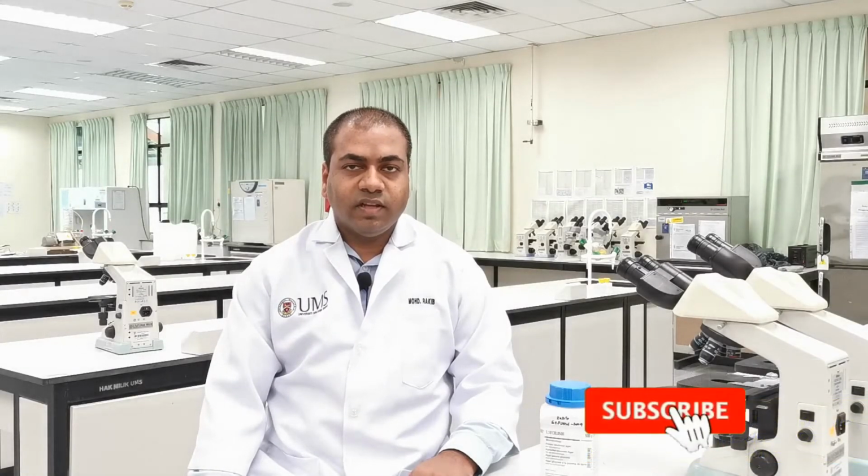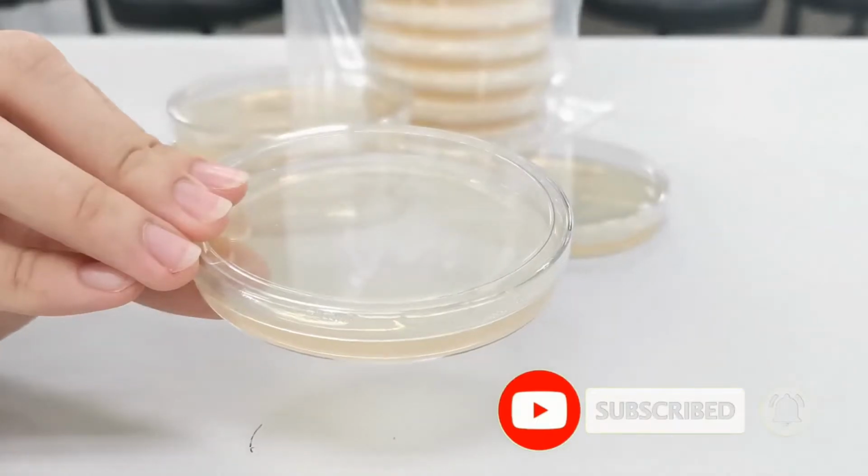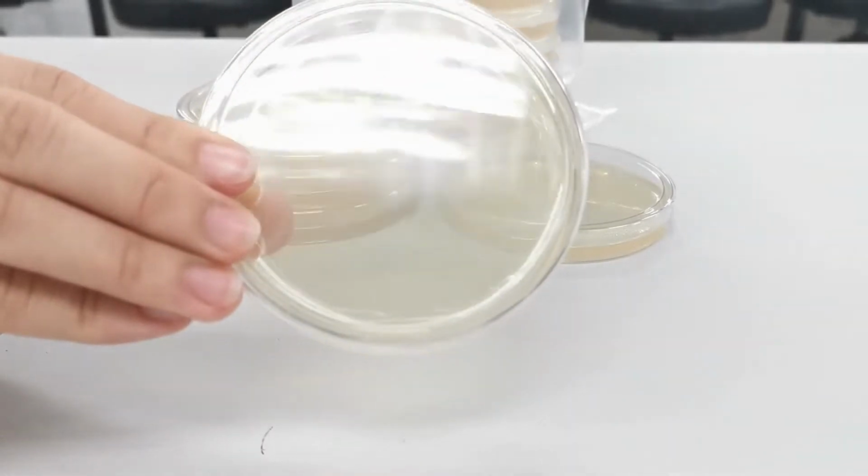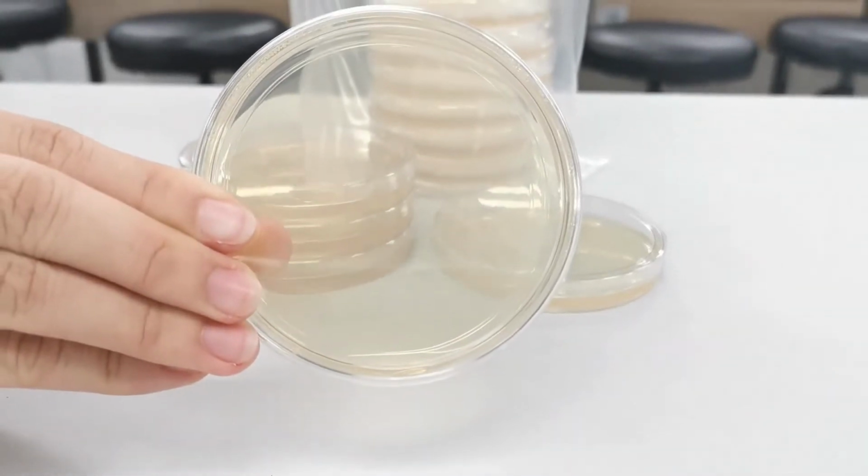Microbiological agar is an important material used in cultivation and isolation of microbes. This video will show you how to prepare potato dextrose agar or PDA. PDA is a microbiological media used for a wide variety of fungi.